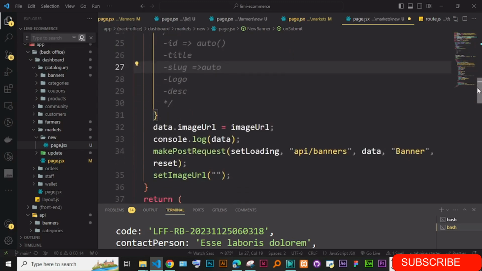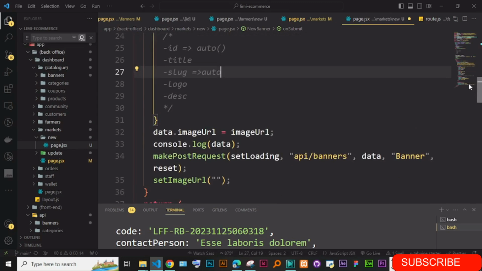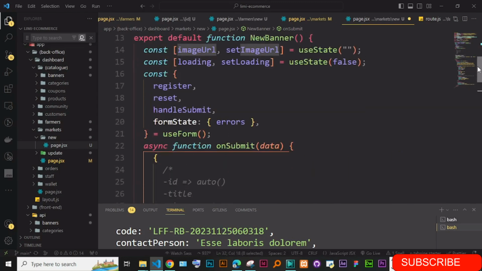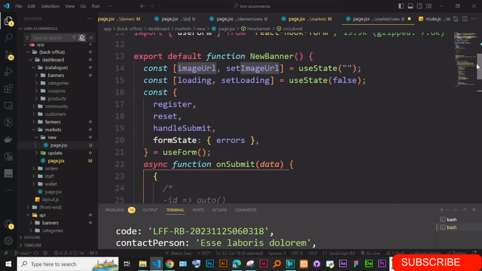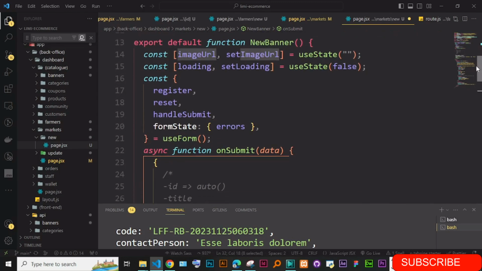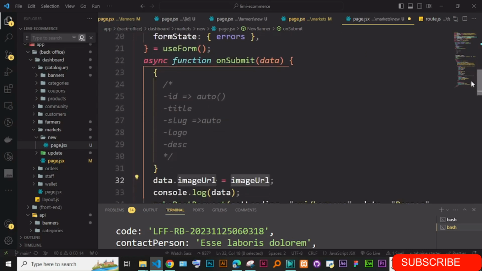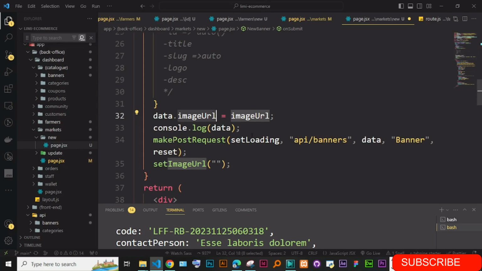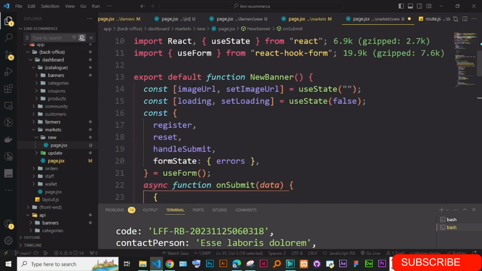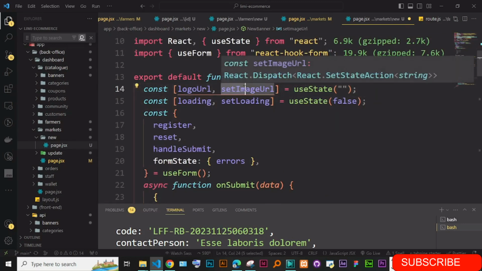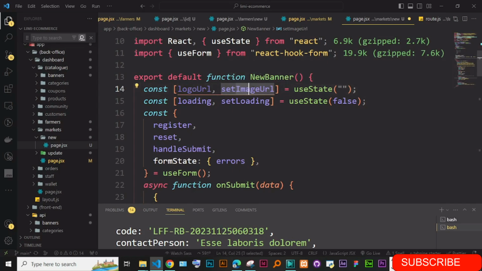Okay, so now we first change some of these ones. The image is going to remain image URL. We can just leave it like that. If you want, you can just say logo URL. Okay, since we are not using it anywhere, you can see in here we simply send the data there, and we are setting this outside. So you could just come here and say logo. So wherever there is image, you say logo URL, and then you say here set logo.